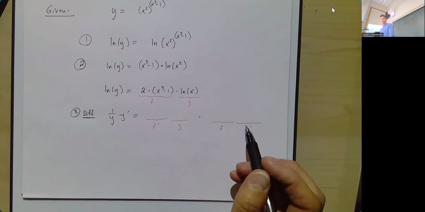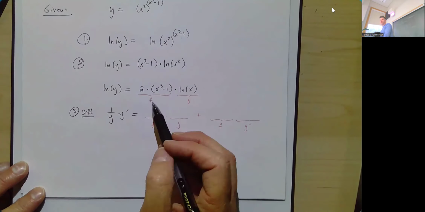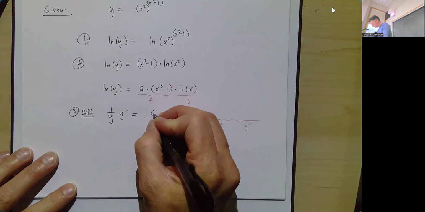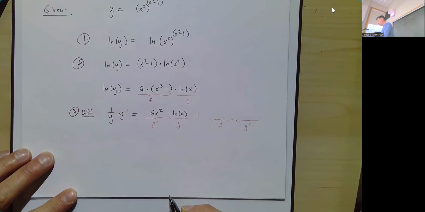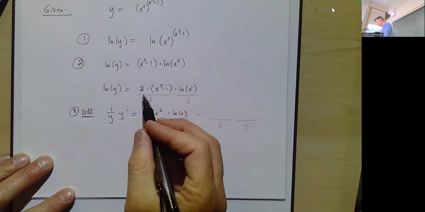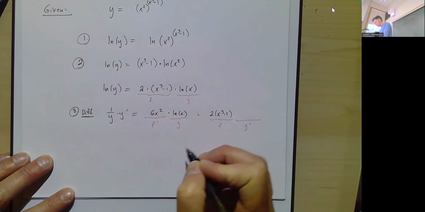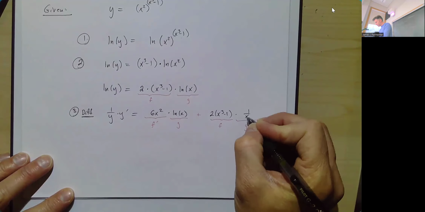On the other side, product rule. I'm going to think of this as one of my functions, because I can sneak that 2 into either piece, and I'm just going to put the pieces next to it. So the derivative of 2 times x cubed minus 1 is going to be 2 times 3x squared, which is 6x squared. Leave the natural log of x alone. Plus, then you switch: leave the 2 times x cubed minus 1 alone, and multiply by the derivative of the natural log of x, which is 1 over x.